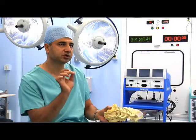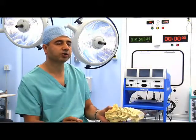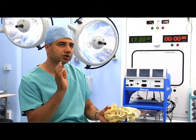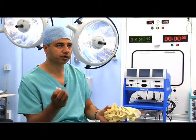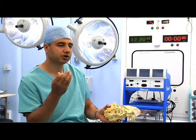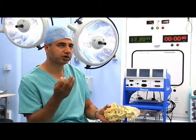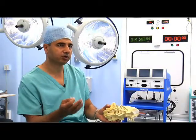I place the needle, so it's only a needle scratch incision, so it does not involve putting any stitch in. And because I don't enter into the spinal canal, I go through the foramina, so I don't disturb any patient's muscles, which can cause a lot of post-operative pain and analgesia. Second, I don't disturb the normal anatomy of the bones. I don't enter into the spinal canal, so the chances of developing any post-operative blood clot or any injury to the neural structure is really very minimal.